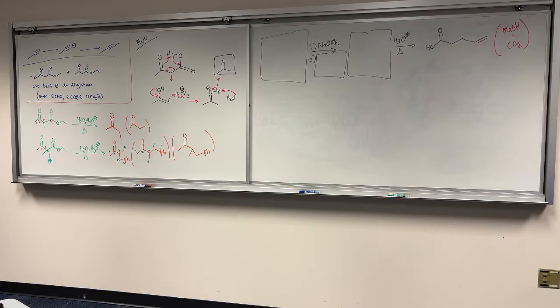Carboxylic acid in that first step with NaOMe, it's just going to do acid-base chemistry. So why start with the carboxylic acid when you can make it a carboxylic acid with H3O+? When you did this, did you work backwards? Like you're saying, this is not an acid. So how is that going to be decarboxylated?